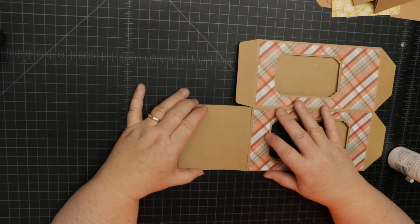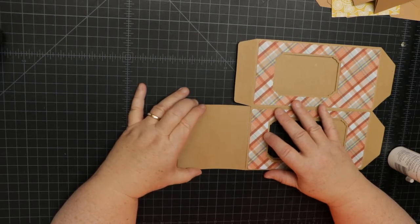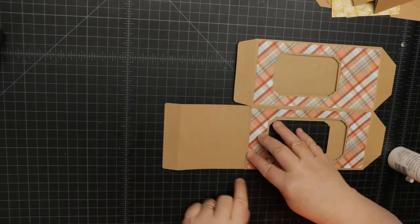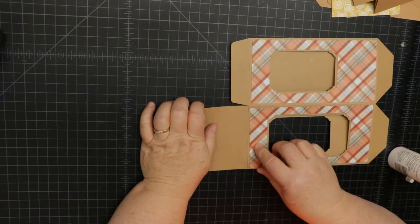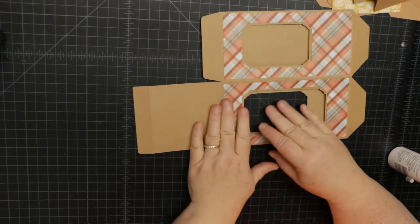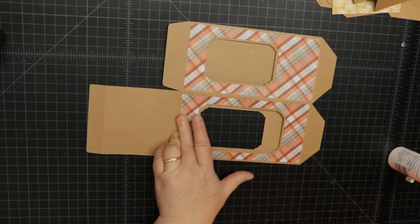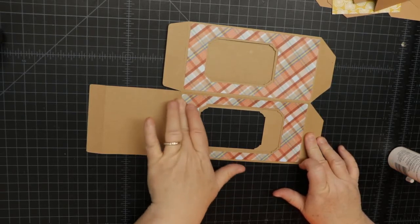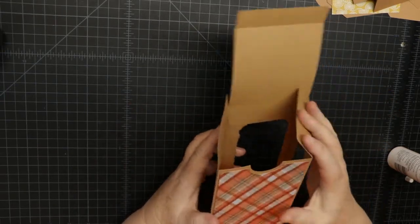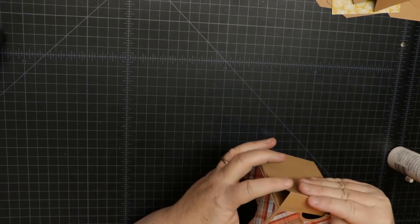I just slid it in, making adjustments before pressing it down. This edge right here is right up to the fold. It would have been attached as one piece, but it would have been too big for a cutting mat, so you have to do it in pieces. Now you can fold that in — it's a basic box.